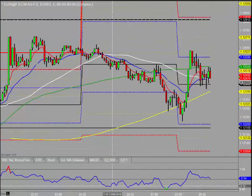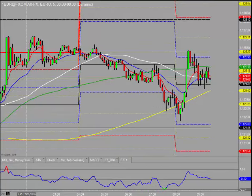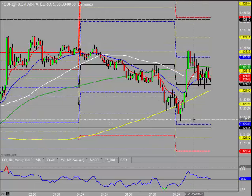Back later. So what I'm going to do, now back from school, or school trip should I say, not personally going to school, is just do a quick overview of the trades that we took this morning. Euro went short, looking for the daily pivot. It still may be hit at some point today. It has a high probability, nearly 80% chance of being hit, so hence why I was quite happy to short earlier on and bring the stop down quite tight behind it. Just never happened at that point, but maybe it could still happen.